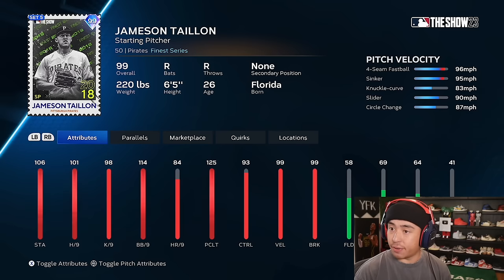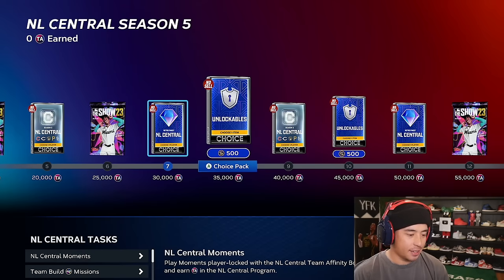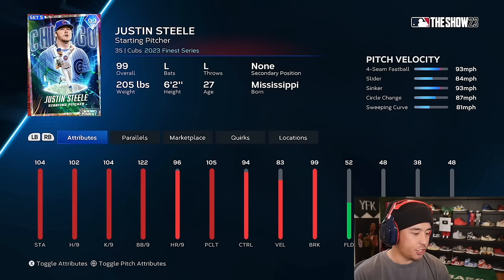Jameson Taillon has a finest card. Ring your mom at home, Jameson. We're celebrating. We got a finest card in MLB The Show. Yep, we got one. 99 Matt Holliday. Laying that American wood down. Let's go, Matt. I like it. Solid card. 99 Justin Steele.